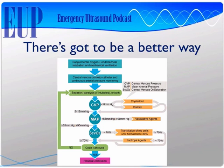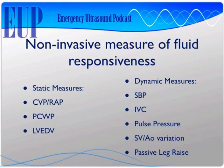I feel like instead of just following this number, the CVP value, which has questionable validity, we probably can figure out, are they really going to respond to this third liter? Are they going to do better? Or can I just go ahead and pull the trigger on the pressors? So we're going to talk today about the differences between static measures and dynamic measures of fluid responsiveness. And I'm not trying to confuse you guys with terms. I just want to break it down because I think it does make some sense to really understand what the difference between a static and a dynamic measure of fluid responsiveness is.